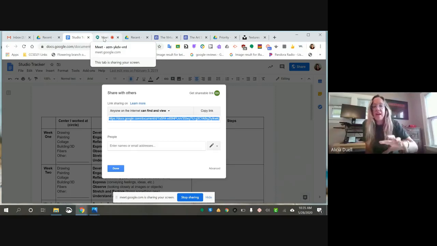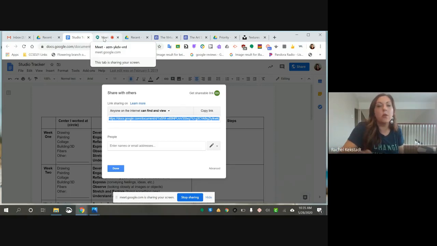So if you did want to have login information posted on your website, you could. You just need to make sure the document it's posted on can only be opened and viewed by people with CCSD 21 accounts, if that makes sense. Yeah, okay, that's good to know.